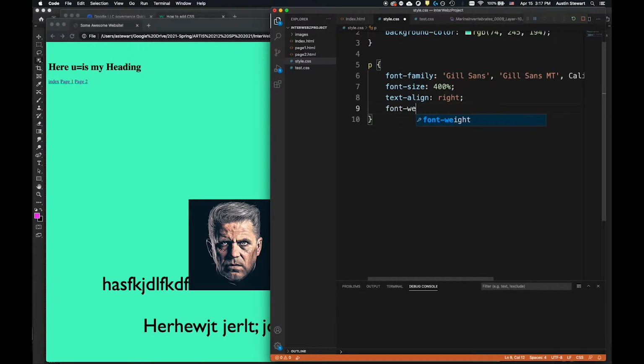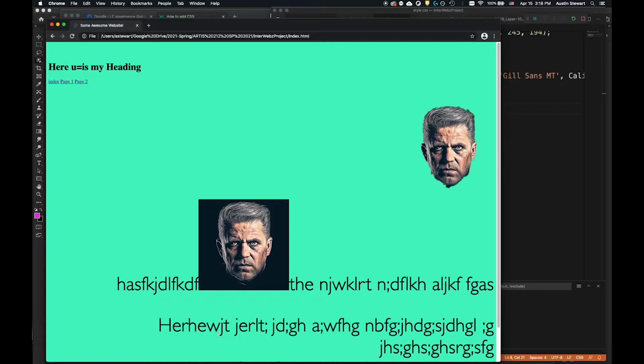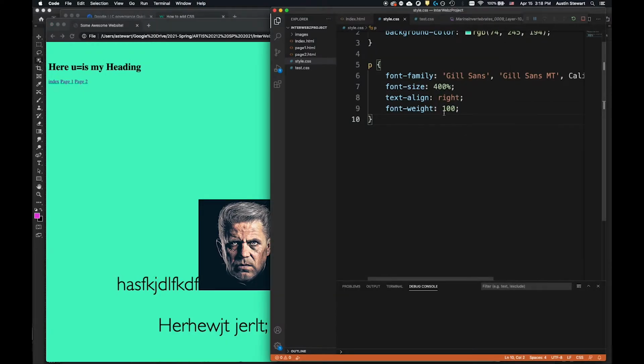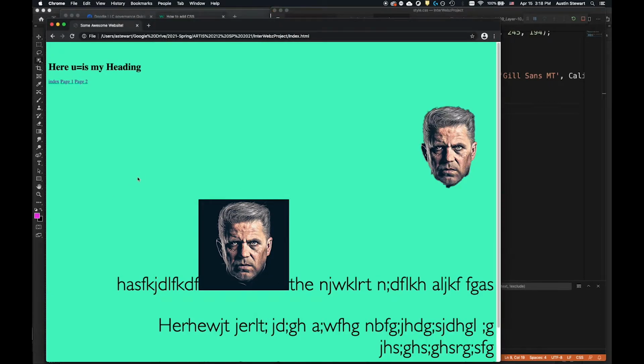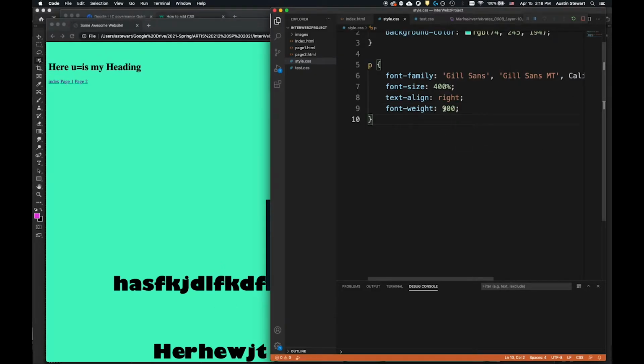So the other things we can do in terms of text, if I come down here and I say font-weight, this is how I can numerically set how bold or thin a font should be, or light, I guess is what they call it. So if I set this to 100 and I save this and render this, you'll see that the font is significantly thinner and honestly more elegant looking than it was before. If I change this to 900, which is, I believe, the maximum value you can give it, the text is going to be substantially thicker. Right? So we can numerically adjust the weight of the font.